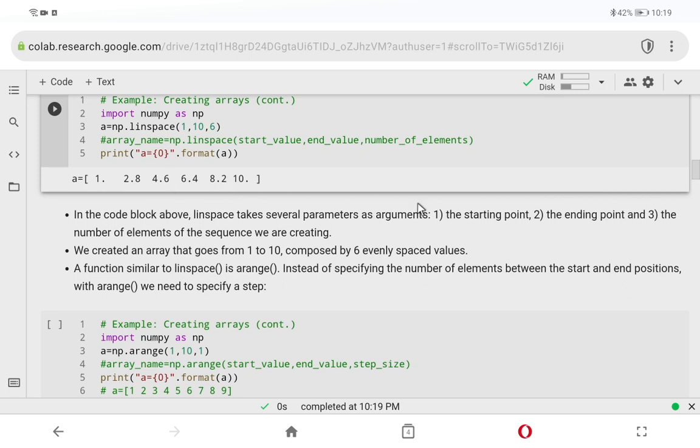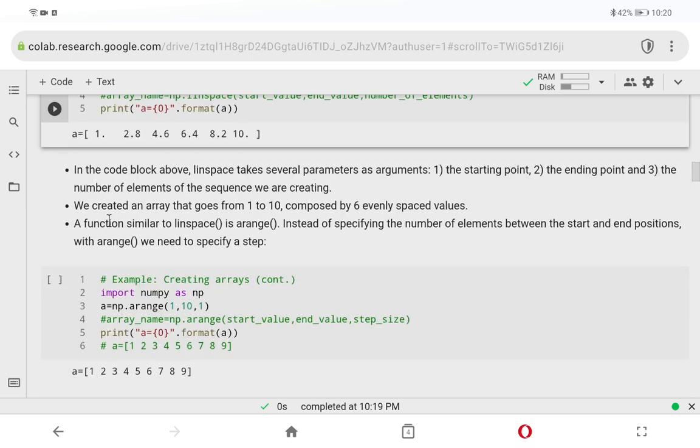NumPy, using its built-in method called linspace, has very nicely done the calculation for you to create an array with 6 elements between 1 and 10. These are the linearly spaced number values that we have. It's 1, 2.8, and so on and so forth.